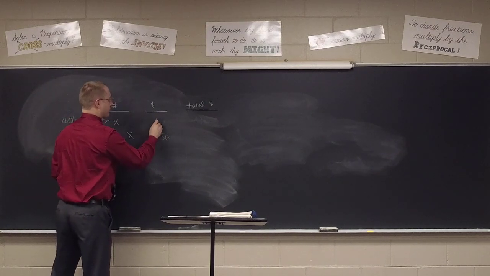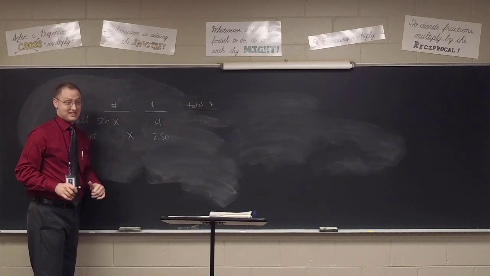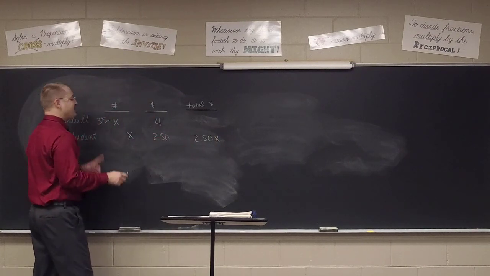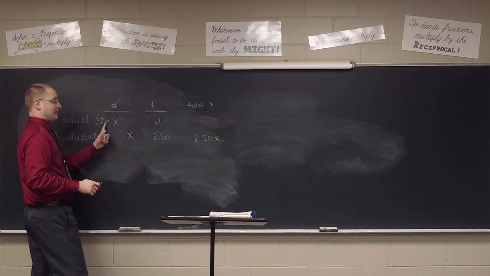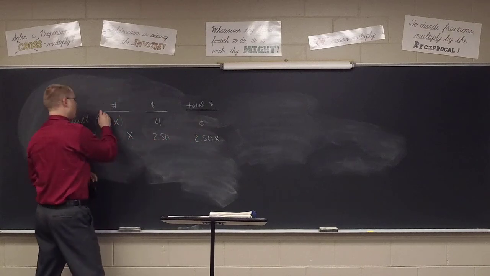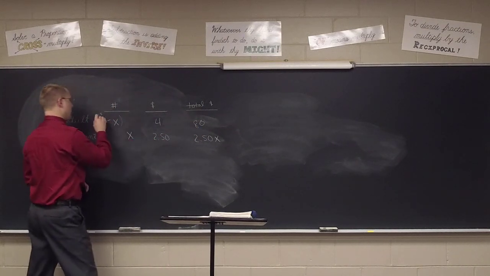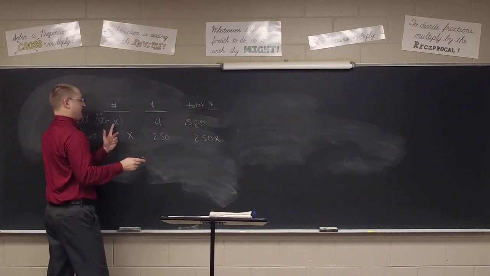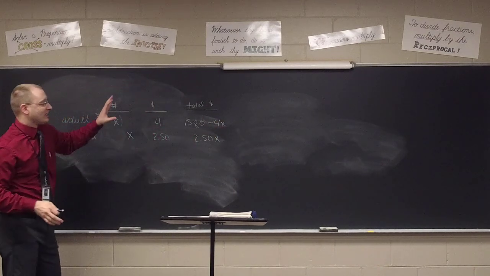Because it is 250 and 4, I erased the wrong column. It's 4 and 250, but see now, the student tickets are really easy, class. 250x. And now at least it's a single digit number I'm distributing, right? 4 times 5, class. 20. Carry the 2. 4 times 9 plus 2. 38. Carry the 3. 4 times 3 plus 3. 15. Alright. And of course 4 times negative x. Negative 4x. So now at least it's a little easier.